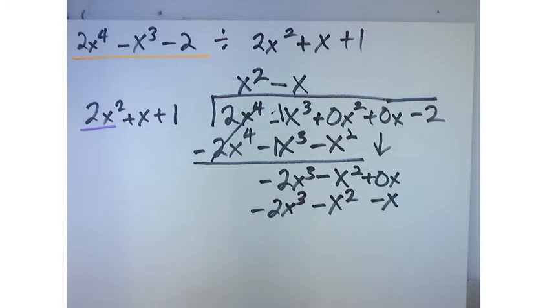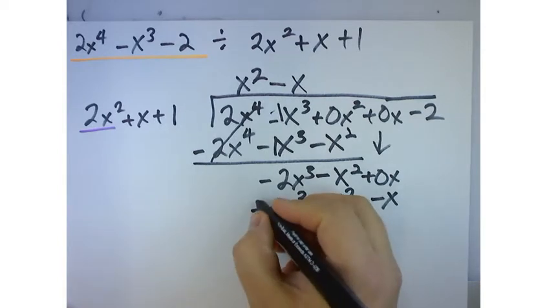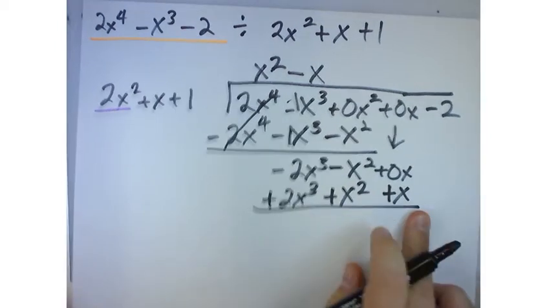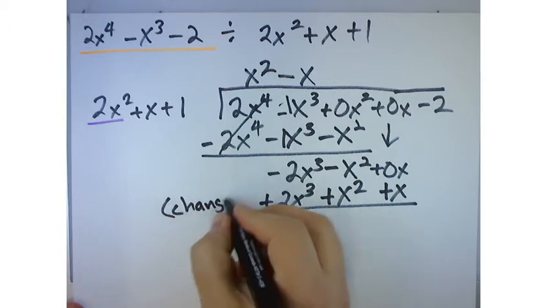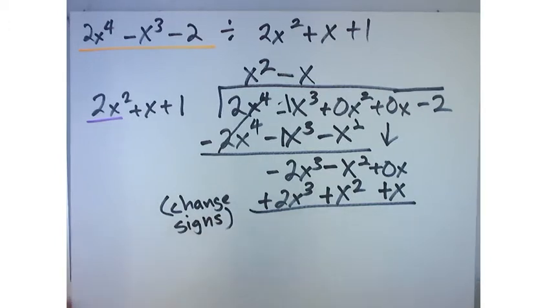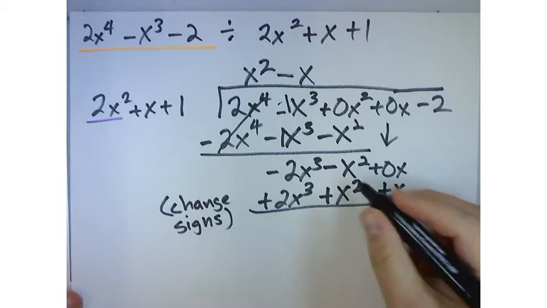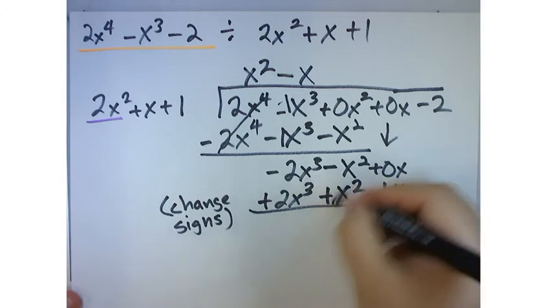Subtract. Now when I minus a minus, what does it become? A plus. But I've got to remember to minus a minus on every term. So at this point, instead of thinking subtract, what you do is you change the signs. If it's positive, it becomes negative. If it's negative, it becomes positive. Does that make sense? You're really doing what we call the additive inverse. So now I've got 0x plus 1x, which is x. I've got negative x squared plus x squared, which is 0. So these cancel and these cancel.